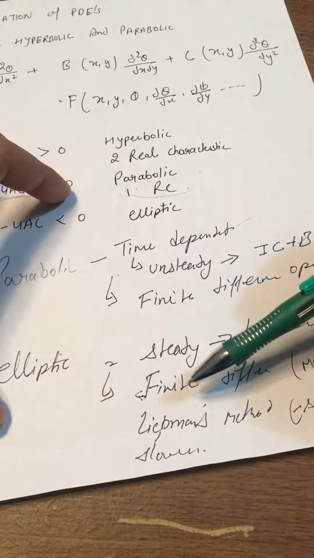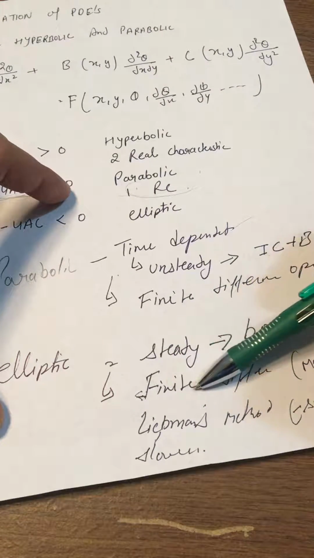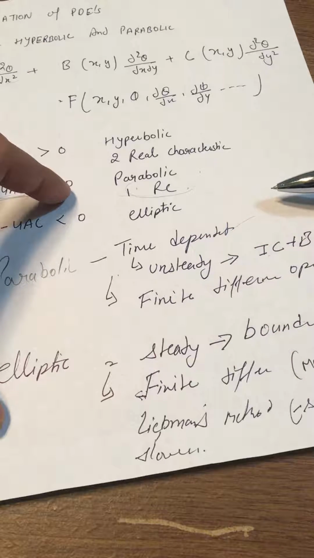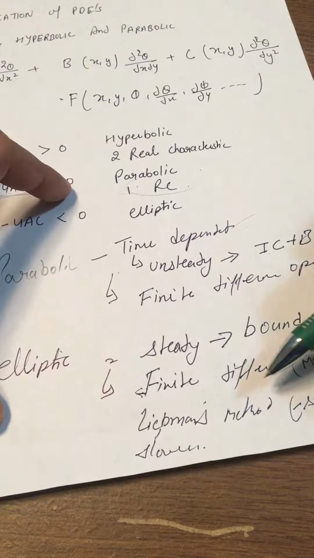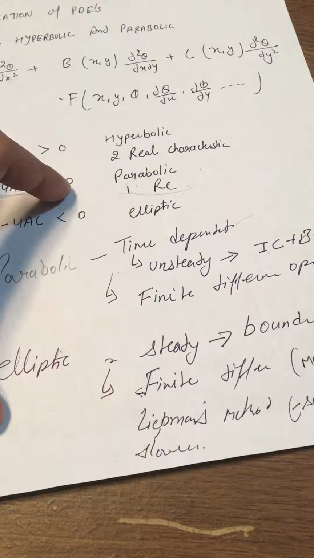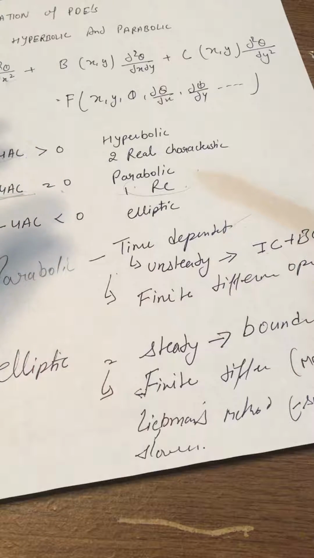We can solve these equations by using the finite difference matrices method and the Liebmann method. The finite difference method is faster than the Liebmann method, and we use this method to solve big matrices, and the Liebmann method is used for small matrices, and it's a little slower than the finite difference method.